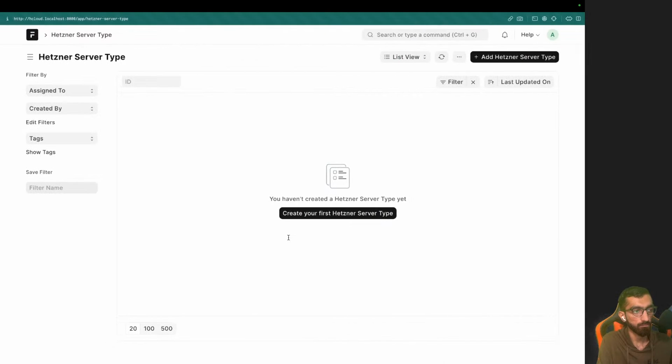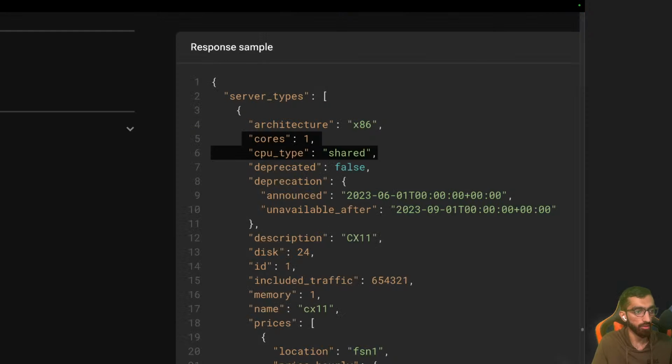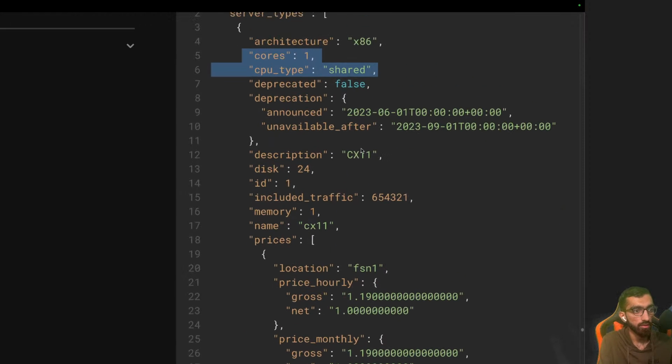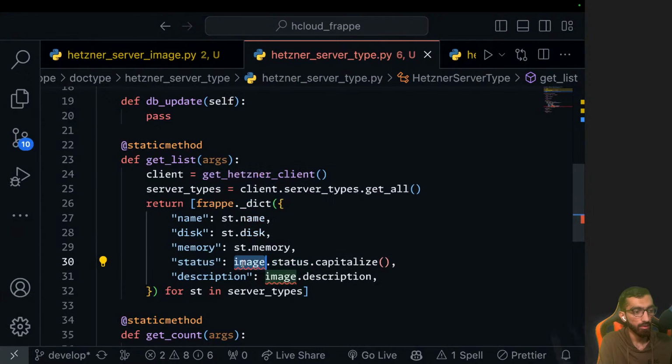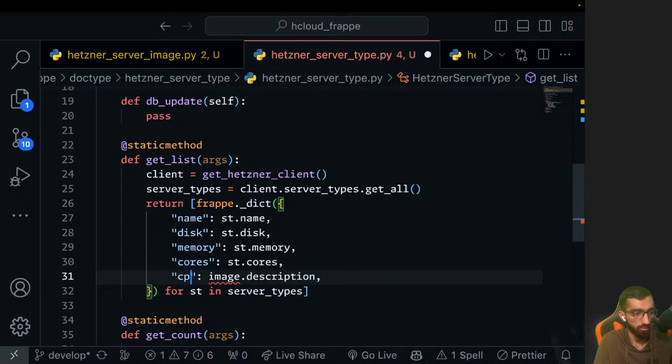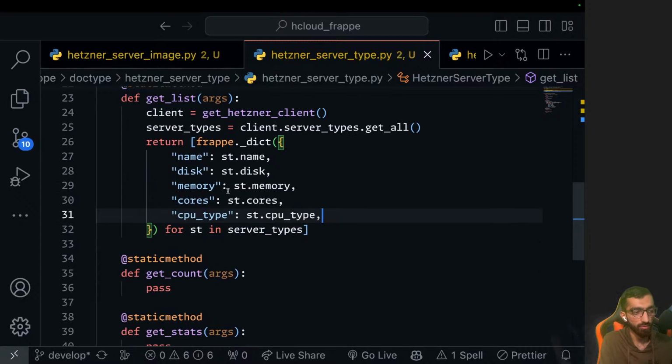What else was in the API docs? Cores and CPU type. Cores, CPU type. So for this kind of task, Copilot is nice, so it can predict the patterns.